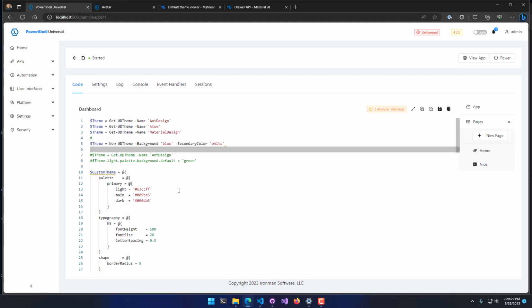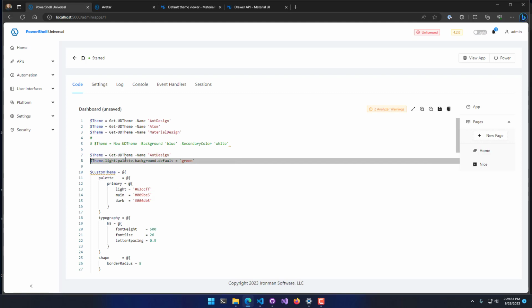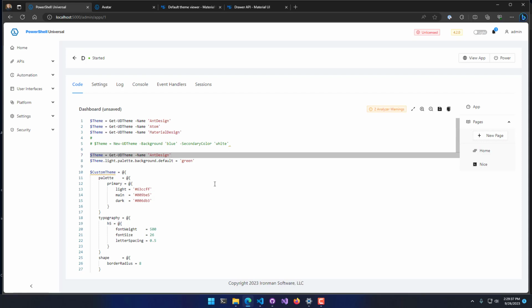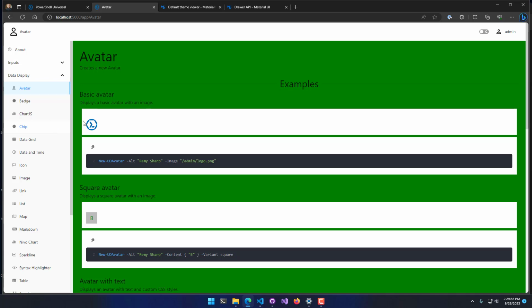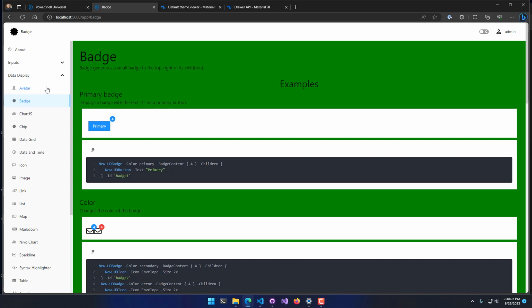If you do want to get a little more creative, what you can actually do is extend the current themes. Each theme is just returned as a hash table, and that theme is then serialized and sent down to the browser. So if you use Get-UDTheme, what you can actually do is adjust the theme by adjusting the properties of this hash table. So I'm digging into this theme, and I'm setting the background color for our Ant Design theme. I'll save that, I'll reload, and now you can see I have the Ant Design theme, but it has the green background. So all I did was adjust that, but I still have the same styling of the Ant Design theme out of the box.